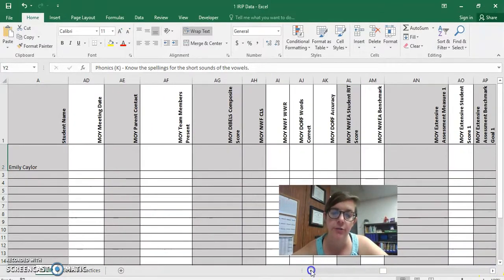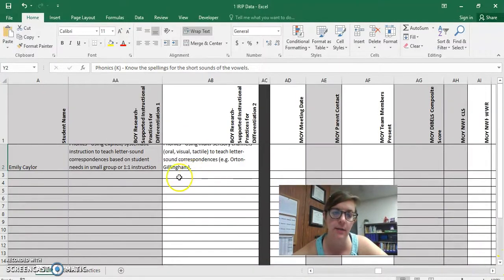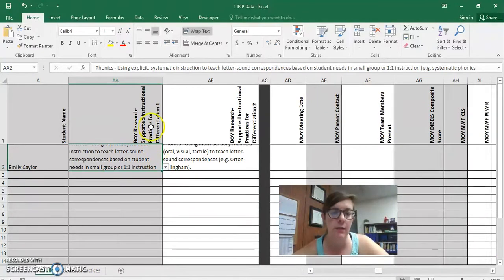And then I choose, goodness, that's handy. Okay, and then you're choosing differentiated instructional practices for your Tier 1 instruction. That is either what you're doing in your whole group instruction, what you're doing in your small group instruction. Those are all the pieces that you are using in your Tier 1 instruction.